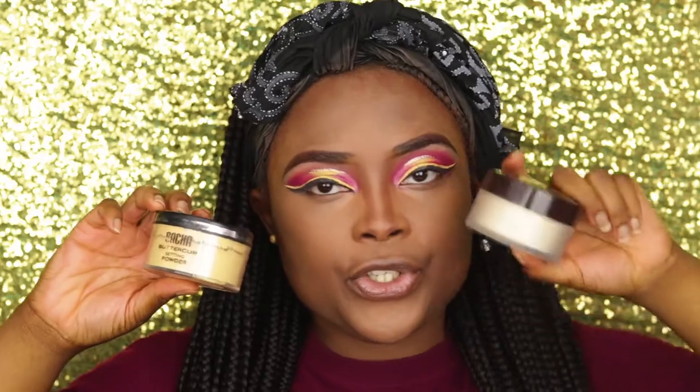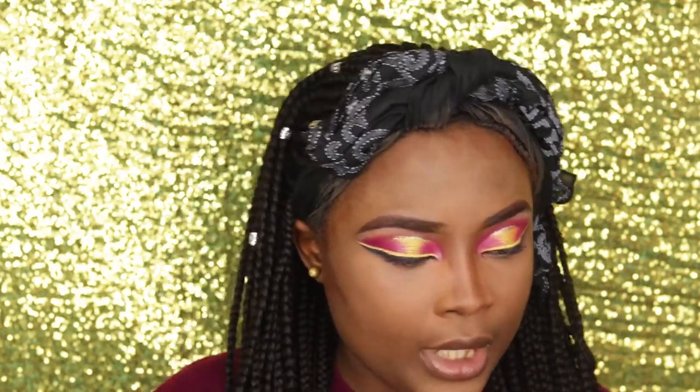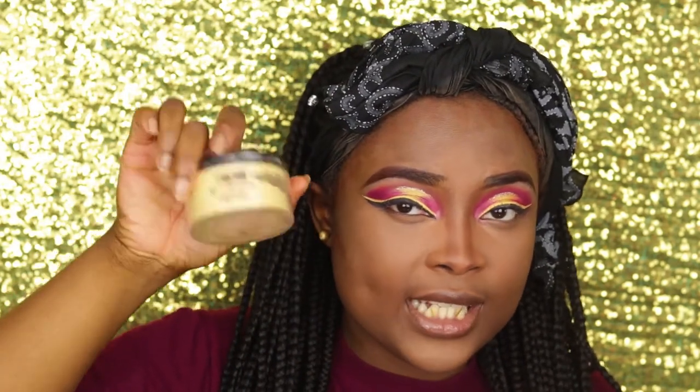You can use this one, you can use the Sacha Buttercup setting powder, you can use the Laura Mercier one, you could even use Black Opal. It's up to you, whatever one you feel works best for you. But for the purpose of this, I'm gonna use the Sacha Buttercup. This is one of the most popular ones and the cheaper one.